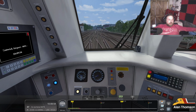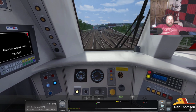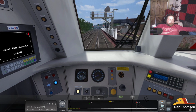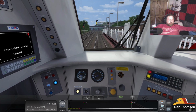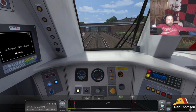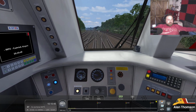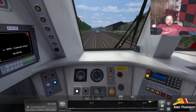So the 460, we've had it a while in Train Sim now. It is still, to me, probably one of the best trains to drive in Train Simulator. Without fail. I adore it. We've got a single yellow. Physics, the sounds, the systems you can operate in this thing are unreal.